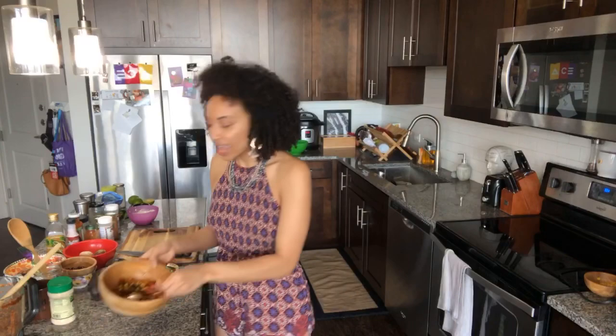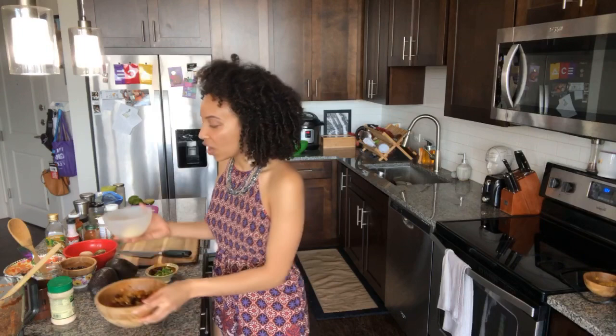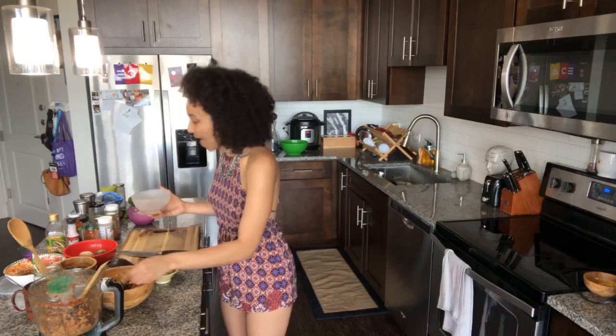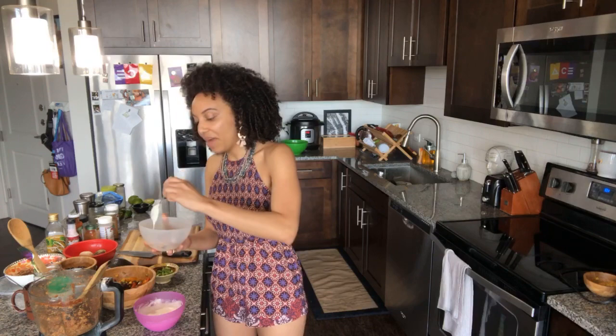fajita beef I made and have it with a little bite of my avocado so I can taste everything together while he takes photos. It's called multitasking, y'all. We do it, somehow we're trying to figure it out. All right, so I got my avocado in here. I got my zesty fajita walnut beef in here. I'm actually just making myself a little avocado bowl. And then, ooh, remember that cilantro, that lime crema, y'all? I'm adding in just a touch of my lime crema in here.